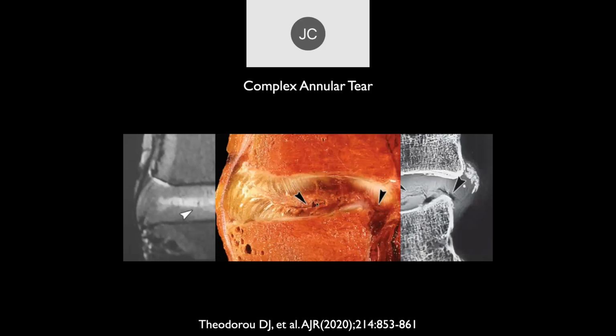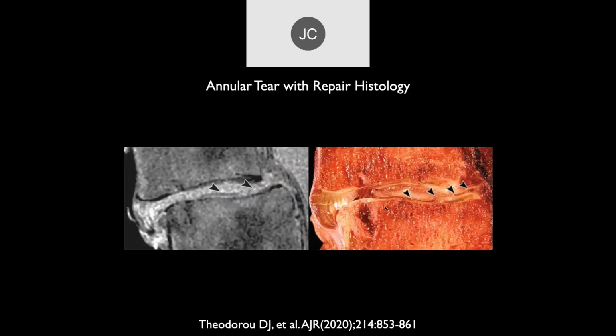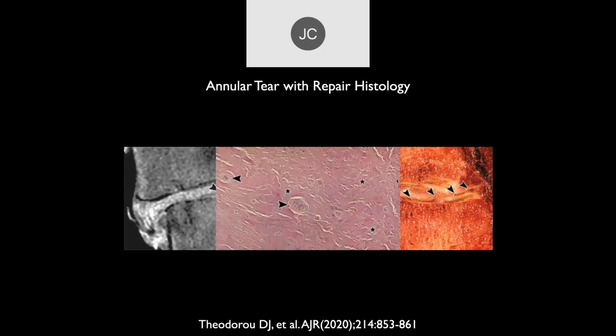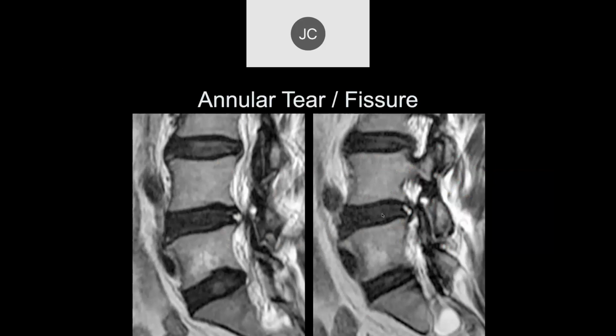And here you can see the gross specimen. There's that tear. And then as you go further, you start losing the substance of the disc, and you can get a marked loss of the disc, and eventually the disc will go away. You'll have direct bone-on-bone articulation as you get more and more degenerative disease. And you get clumps of regenerating chondrocytes here, and you lose the normal number of chondrocytes you would see there.